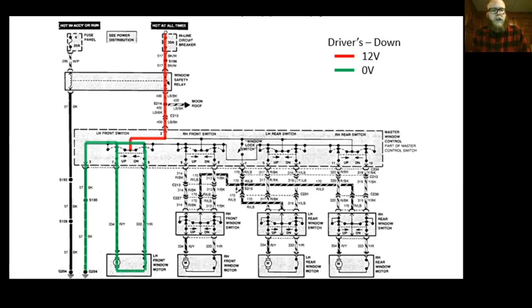So here in its at rest state, right, I'm not actually trying to roll the window down right now, the circuits that go to the window motor are both attached to ground through my master switch. See this bus bar here inside, ground, and the switches are in their just upright neutral position because we're not acting on them. And the reason that they do this is we don't want a hot wire anywhere in the car unless it has to be hot.